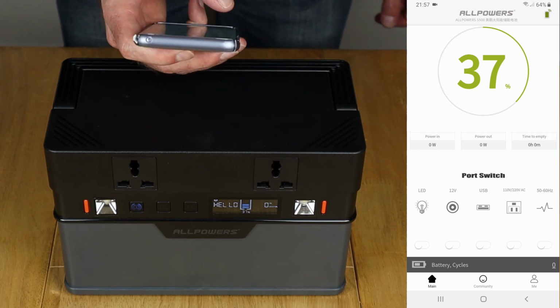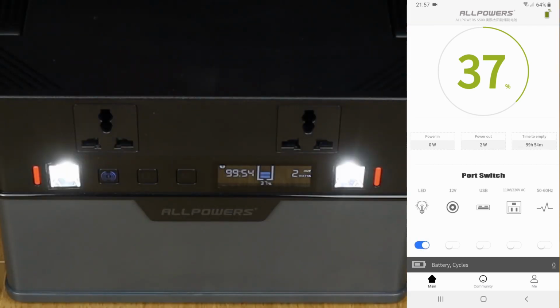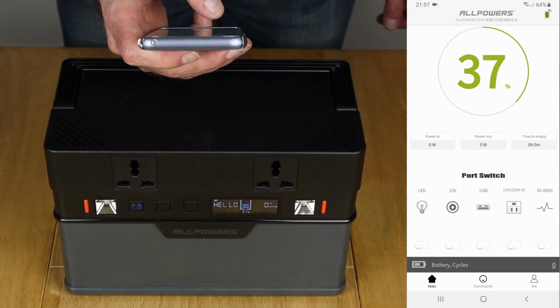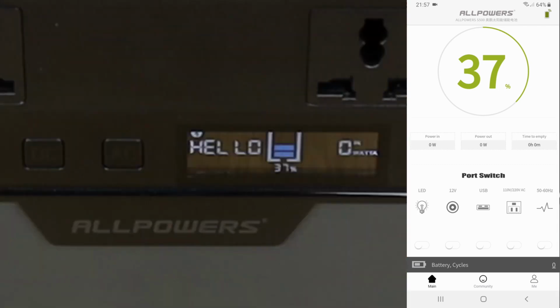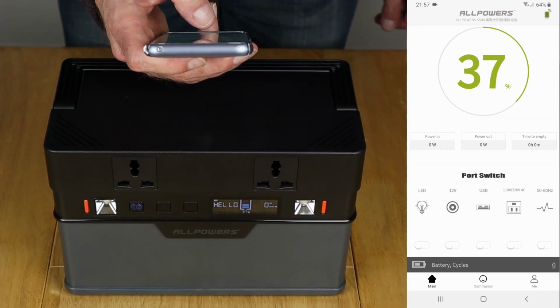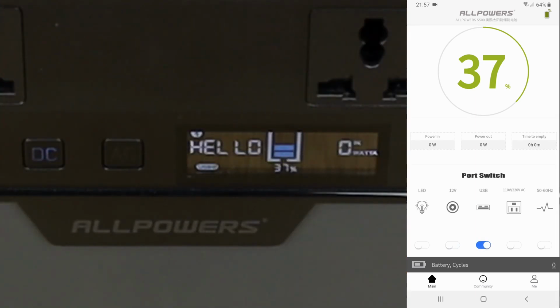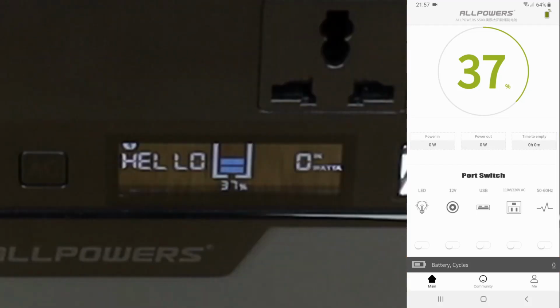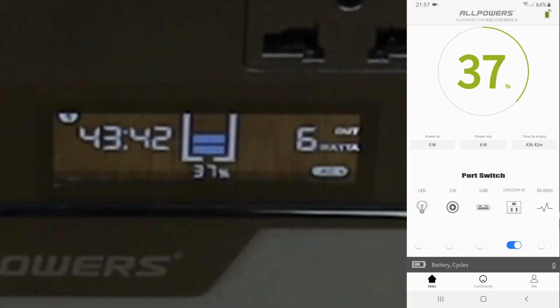So to turn on the LEDs, you just literally click the LED, and then that comes on, as you can see on screen at the moment. And then to turn on the two 12-volt DC outputs on the side, you can just click them on as well and off, as well as the USB, which will come on for the DC output on the front. And finally, you can switch on the AC inverter. And you can hear the fan coming on now. So that's on, that's telling me how many power out watts are going out at the moment, and a time to empty.